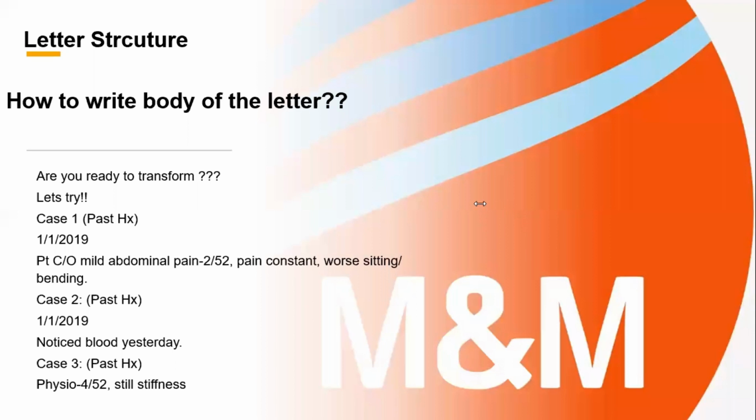When we are transforming, rather than writing initially he presented to me, we can just write initially on this date. To save words, the complaint of abdominal pain, which was getting, is an informal word, try to avoid that. Rather than he was presented, we can just write initially the patient presented with. No need to mention was presented. Okay. Patient has a history of... Patient reported with mild abdominal pain, which is aggravated, fine.